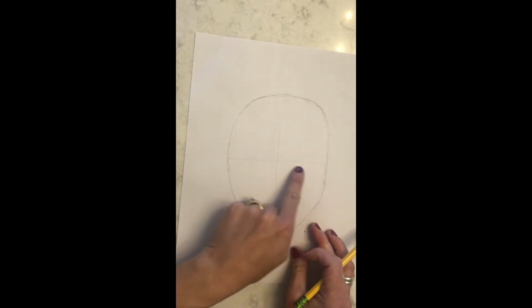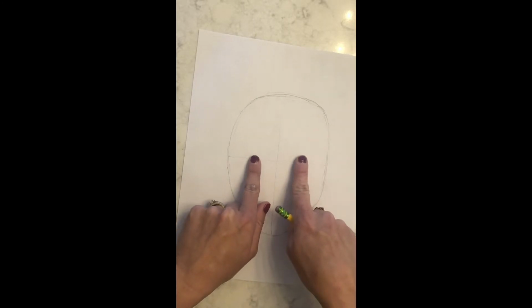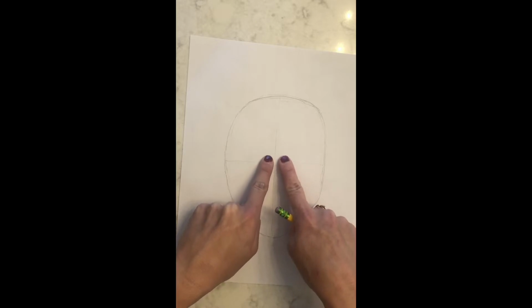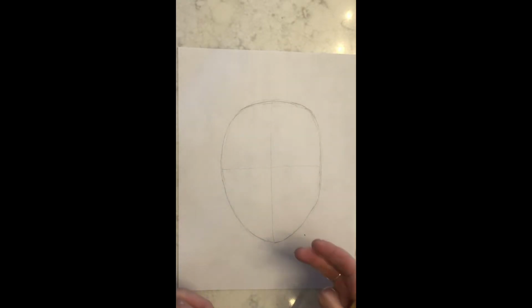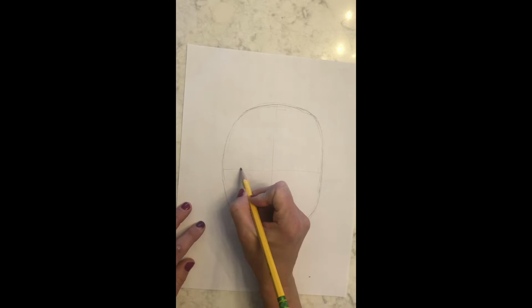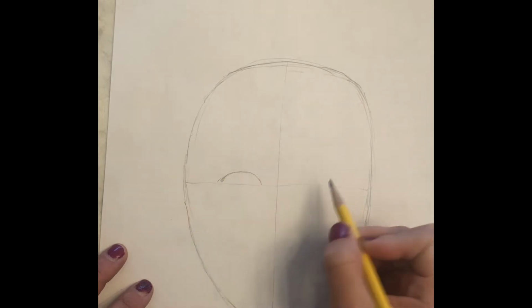So starting on the horizontal line to make my eyes, I'm thinking that I want them in the middle. On this horizontal line, I'm gonna have the top half of the eye, and on the bottom of the horizontal line will be the bottom half of the eye. When you think of an eye shape, it's like an almond shape, a football shape, an oval shape. Now, again, you can look at the person that you're trying to draw a portrait of as a guideline.